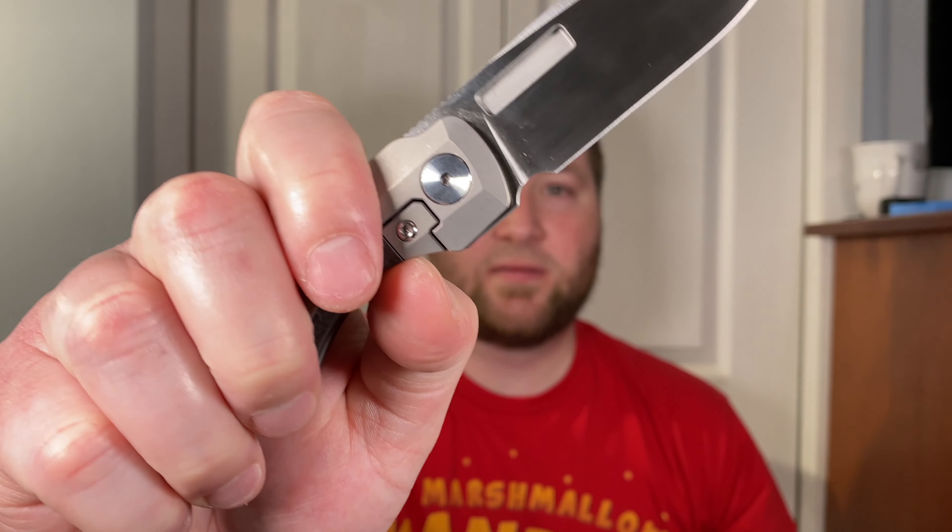Sounds are solid — not a hindrance, not a big bonus, like a five out of ten. A lot of knives are that way these days. It's just fine — it's better than the Axon I had in Micarta which had really dull sounds, and it's similar to the other Veros I've had, which were good.